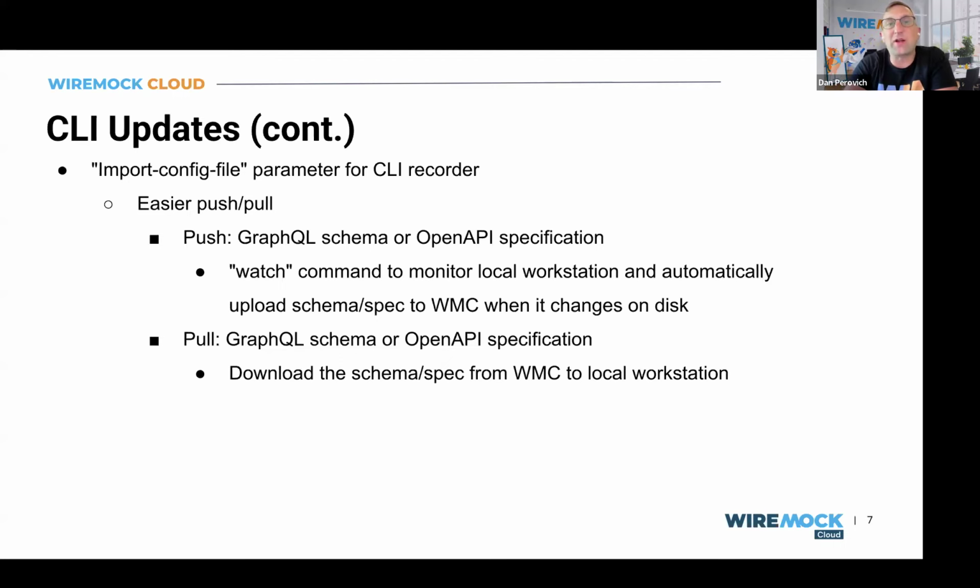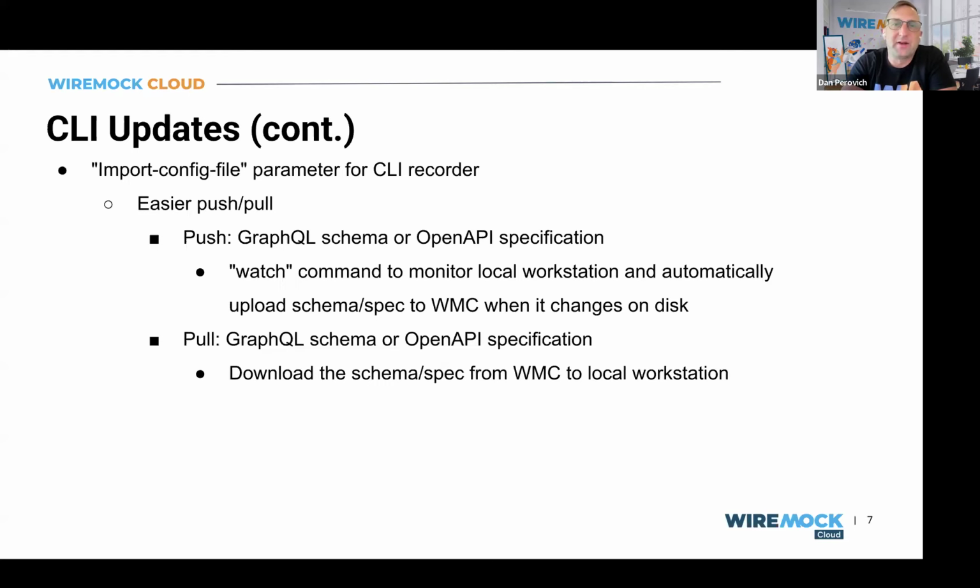Now, what's really interesting is this watch command that's part of the push directive inside of the WireMock CLI. The use case here is oftentimes we are developing on our local laptop, or we're pulling down code from source code control. And if we make a change to the GraphQL schema, or we make a change to the OpenAPI specification in our local development environment, wouldn't it be great if that could automatically be detected and then pushed up to a new or existing mock API? Well, that's exactly what the watch command will allow us to do.